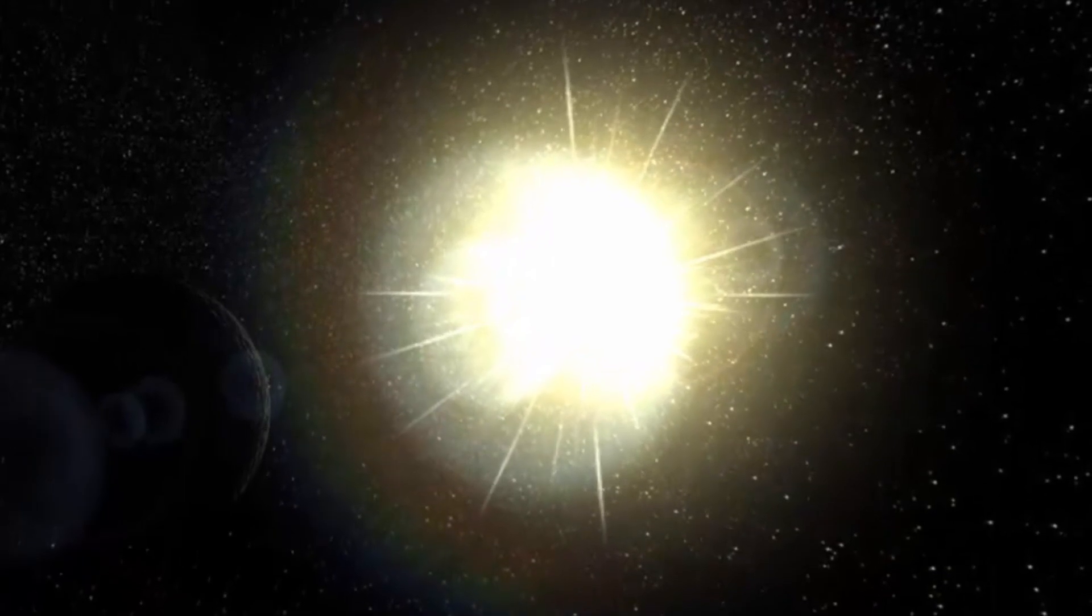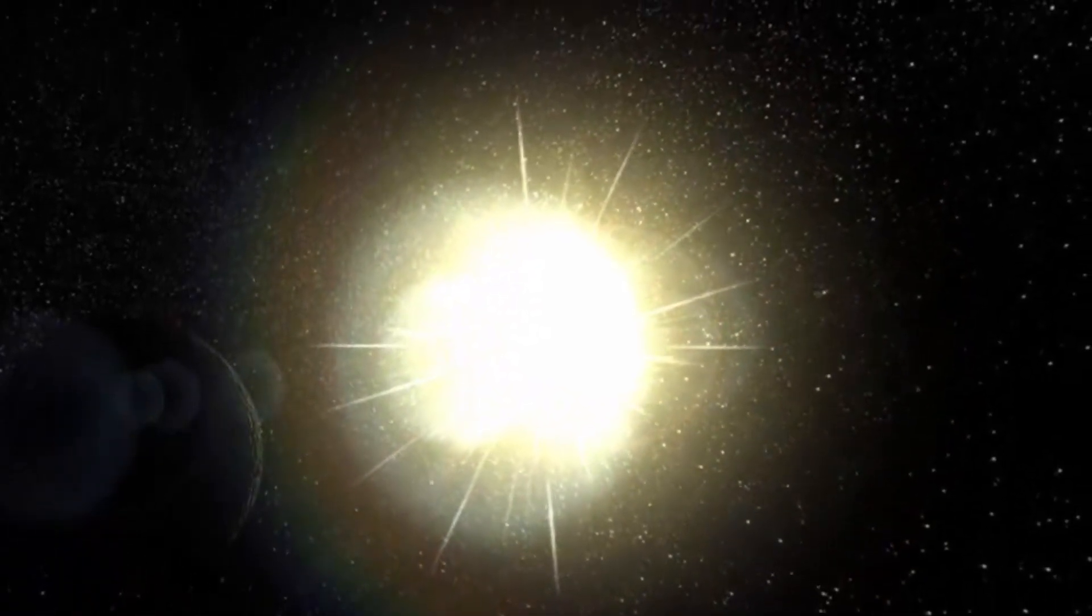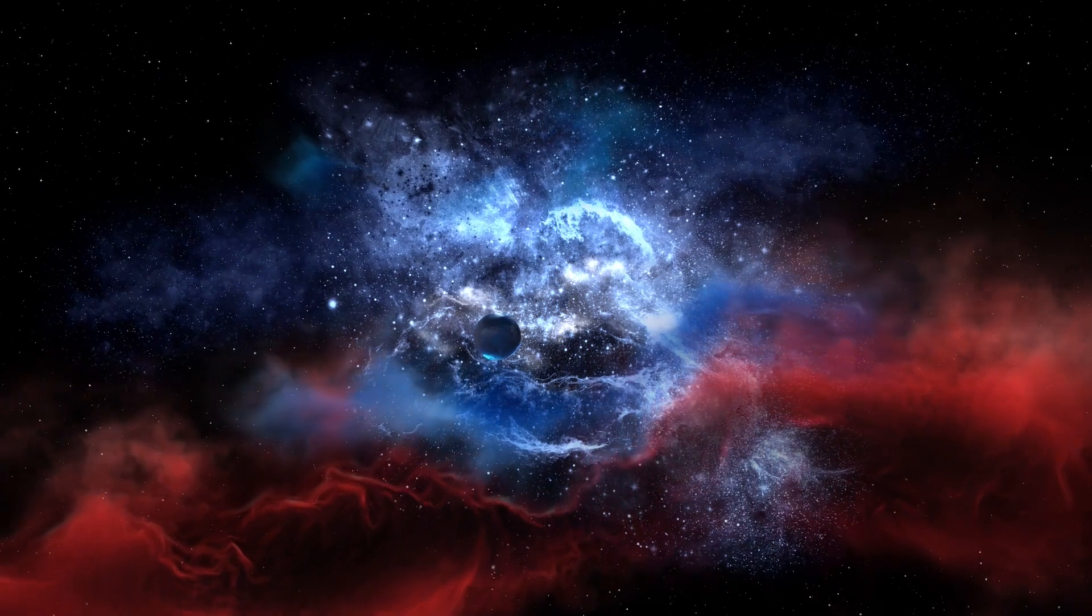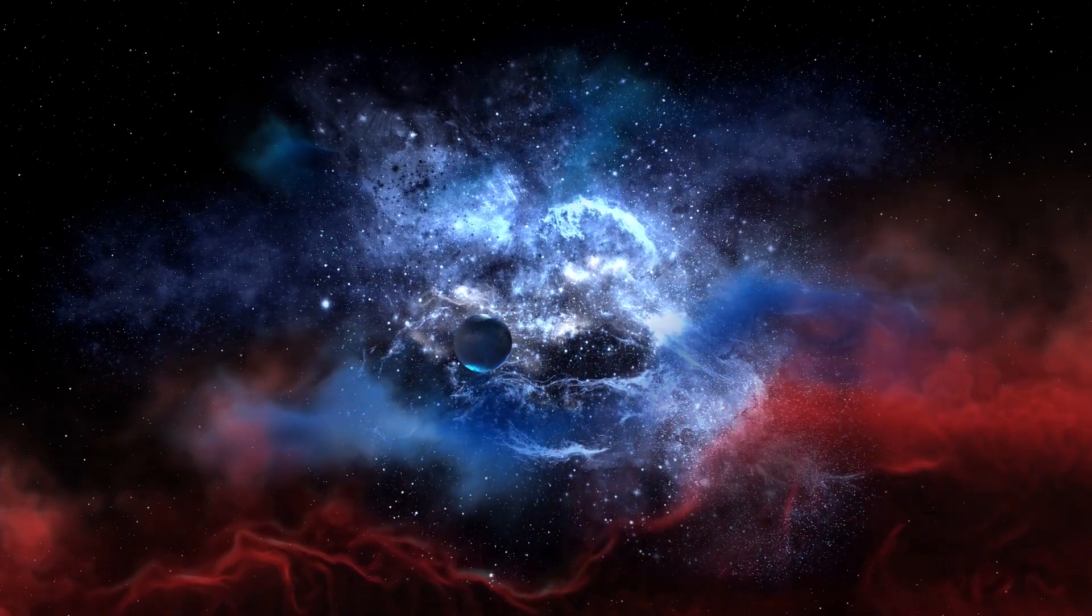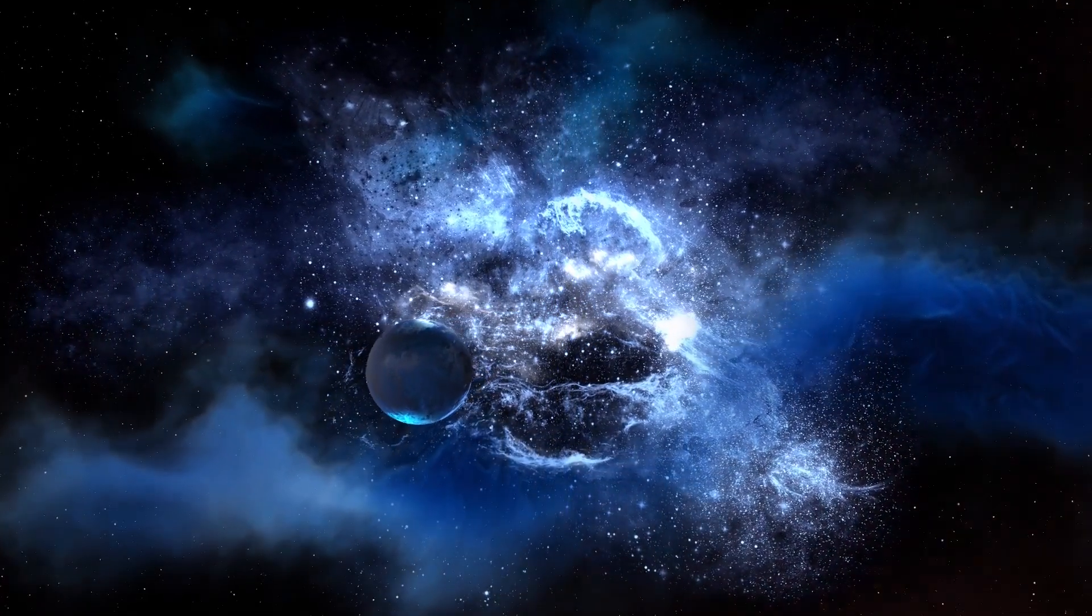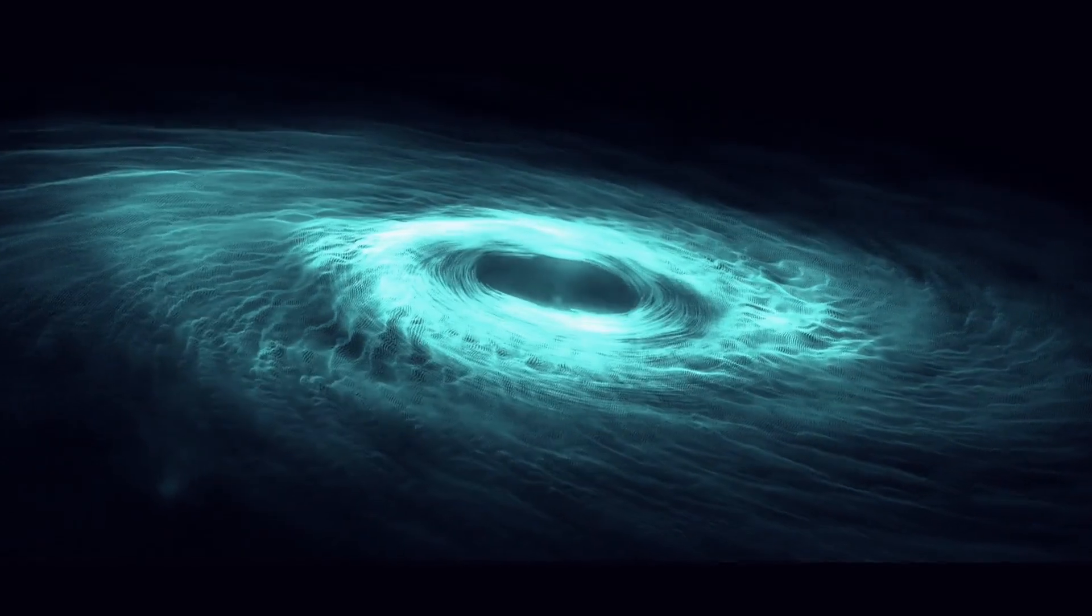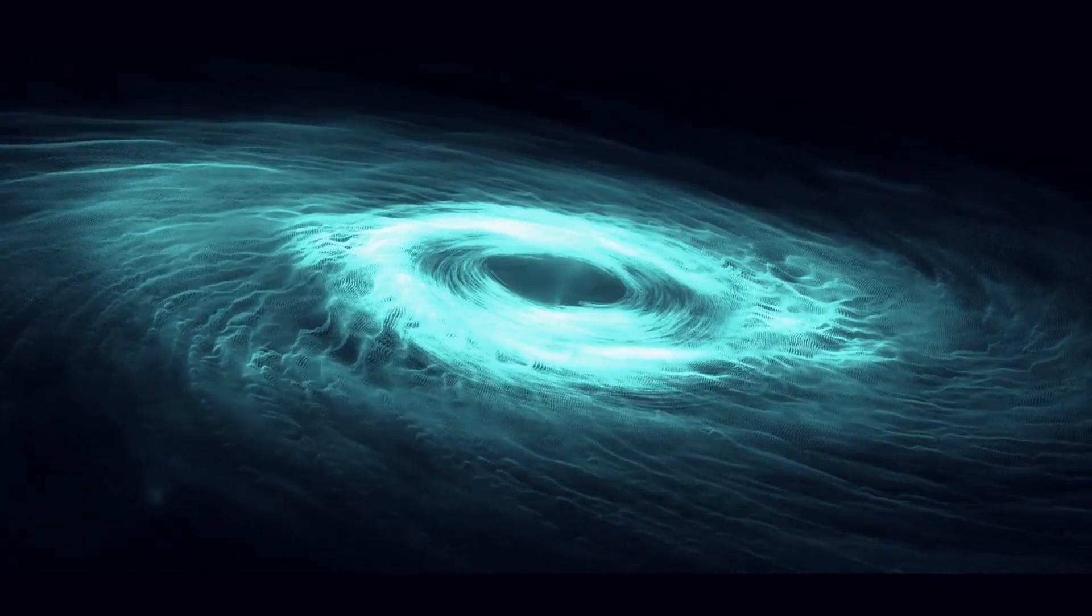Hence, Loop Quantum Gravity theory explains how white holes are formed from the black holes, and why we have not been able to discover a white hole yet. With the help of this theory, we can say, all the black holes that we are seeing in our universe now will turn into white holes eventually. So, if you want to see white holes, you need to wait for billions of years.